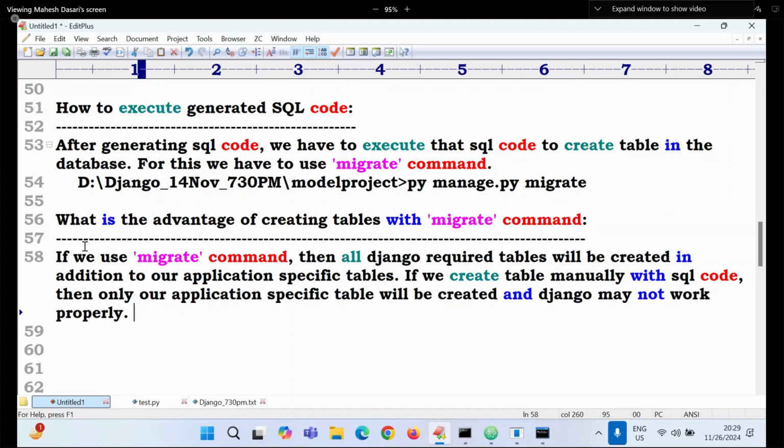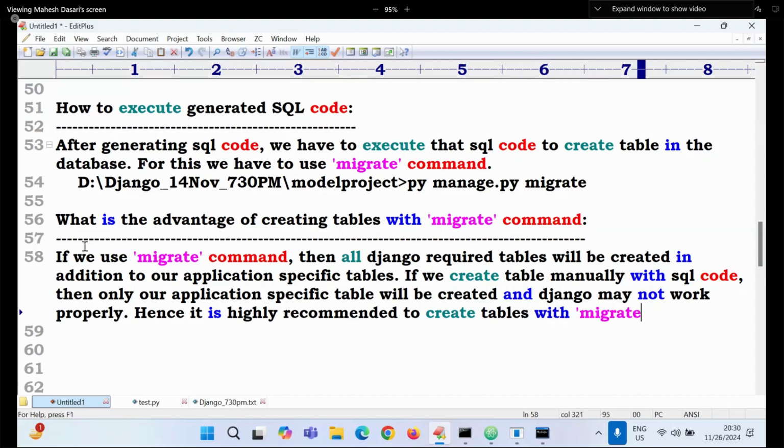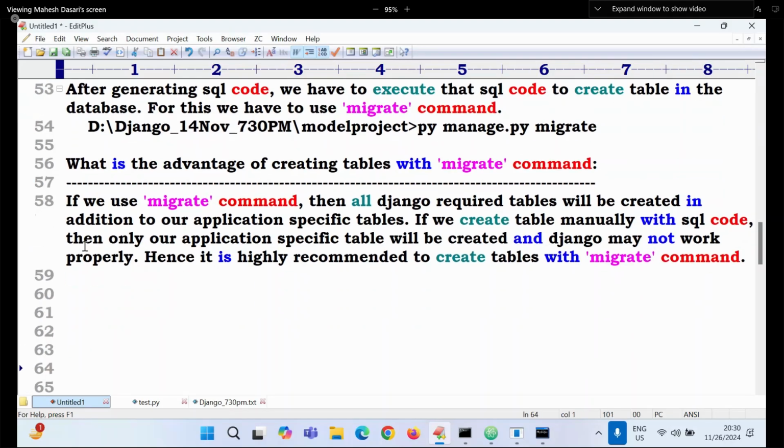That is the problem. Hence, it is highly recommended to create the tables with which command? The migrate command. That is the advantage of migrate instead of manually.